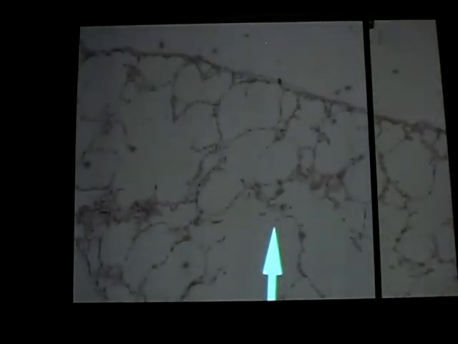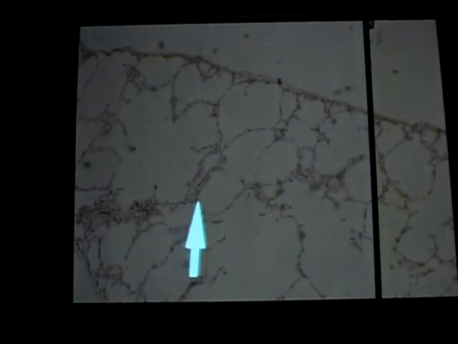Once we get into the respiratory bronchiole, then you get into your alveoli. These little sacs here are your alveoli, surrounded by your simple squamous epithelium.